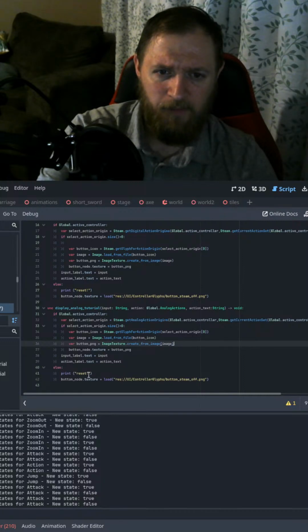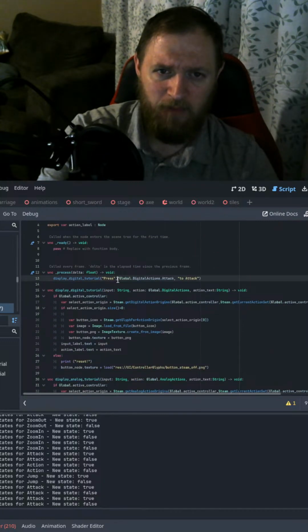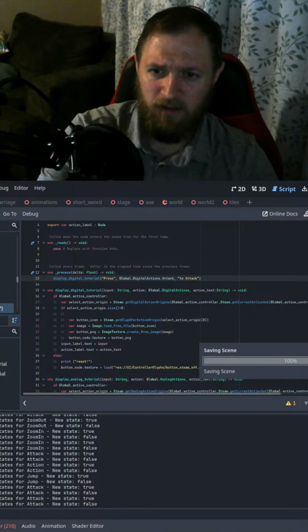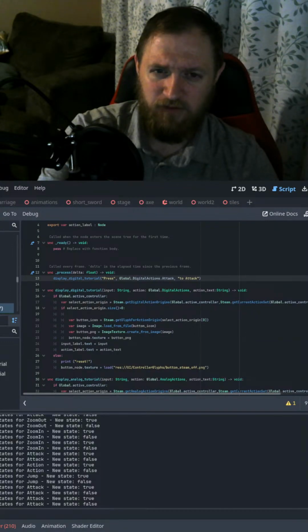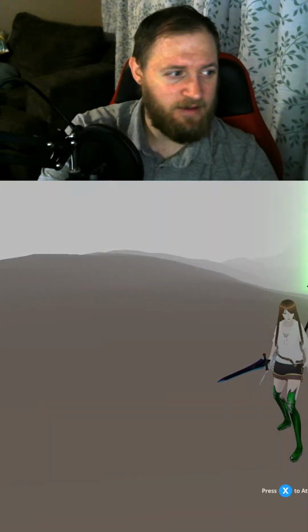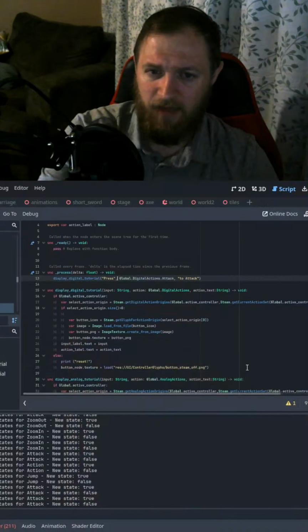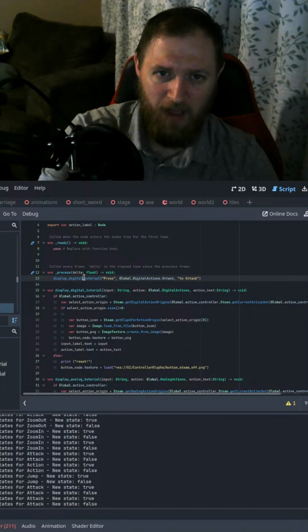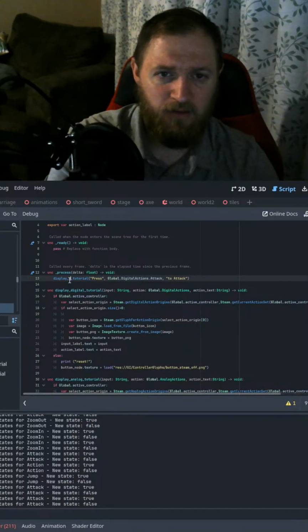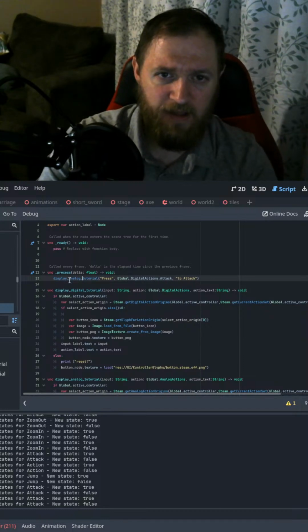Cool. And then, so what I'll do now, let me test this real quick. Nothing should change. Actually, it should go back to press. And it did. You can see that. And then I'll change this to analog. Analog tutorial.